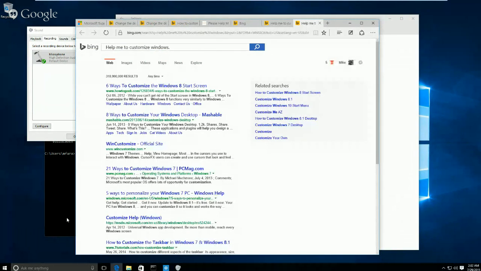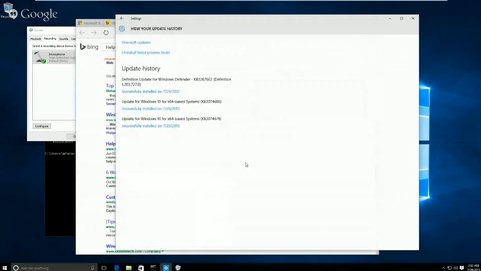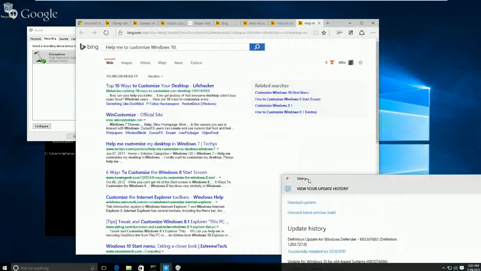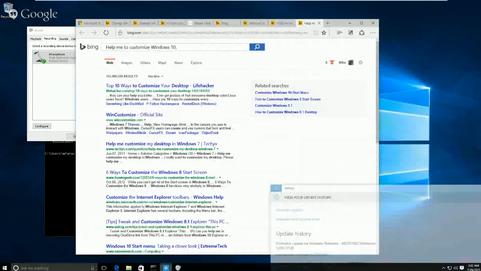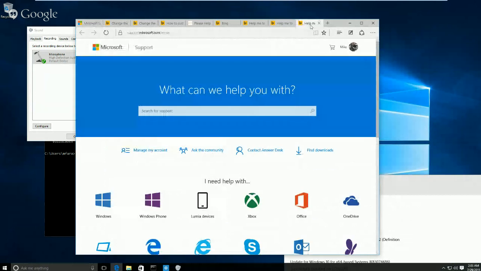It's just going to Bing it, yeah. Hey, Cortana, help me to customize Windows 10. Wait a second. It says to tell Cortana I want to customize it. Where did it say that? It told me I don't know to ask it that, and now it's taking me to a search engine. It's not getting the 10. It got 10 this time. Look.